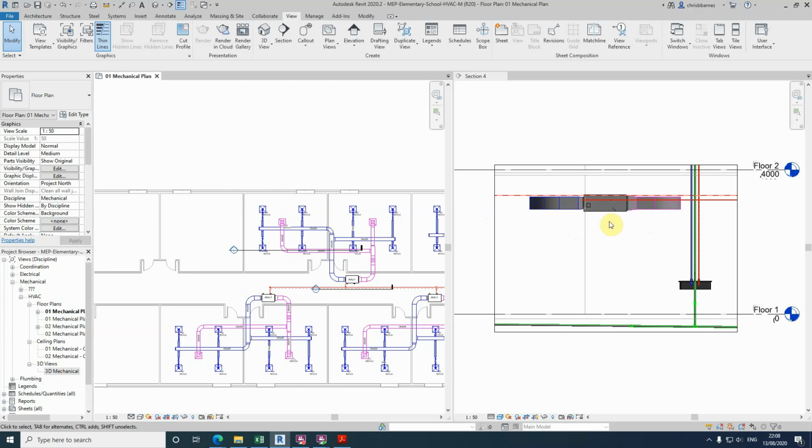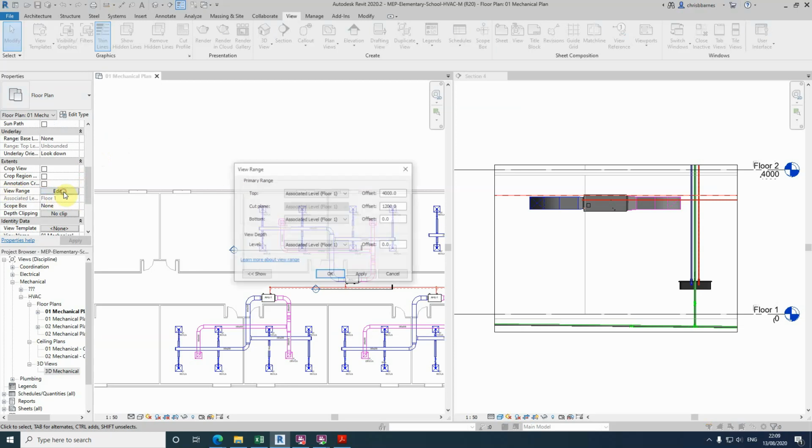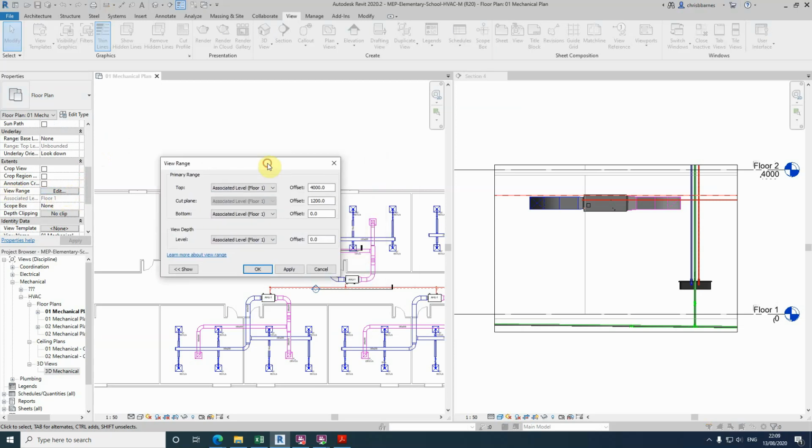So our ductwork's above the ceiling. Now, this range in this plan view needs to stretch from the floor right the way up to above our ductwork. If we go into this particular plan view, and look in our properties to here to refine view range, and we click on edit, it brings up this box here.